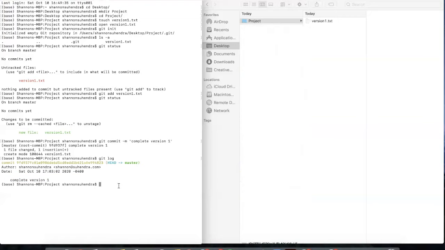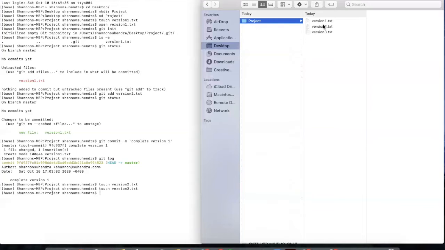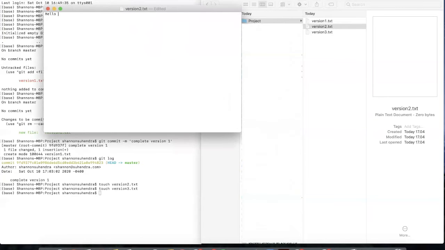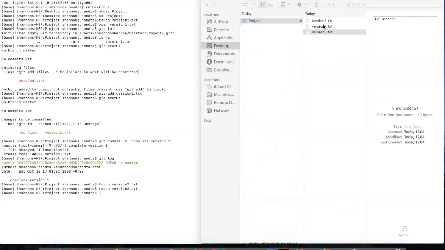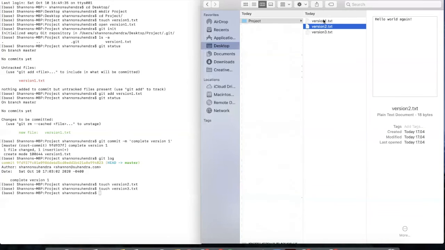Now we're going to create two more text files called version 2 and version 3. And I'm going to go in and make edits to these two files. Now all the files have been changed, as you can see here, and we can add these two files to our staging area.